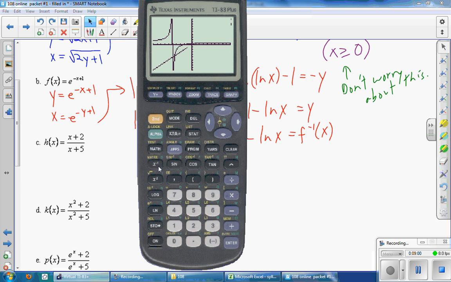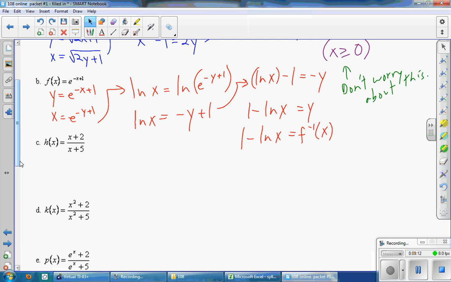Okay, that looks quite similar to the graph that we saw in class. Does it pass the horizontal line test? Yeah, it sure looks like it. There's no horizontal line that hits either this curve or this curve more than once. So we'll go through the process. It will be very similar to the one we did in class.